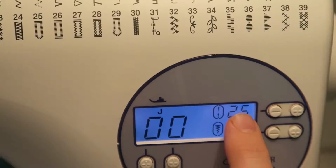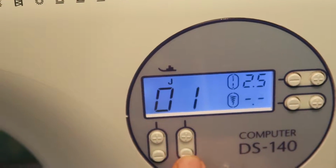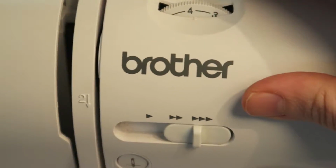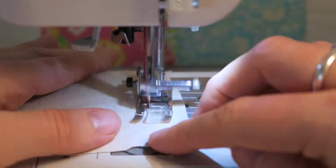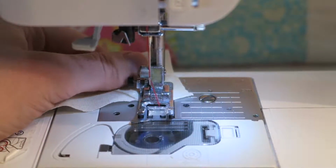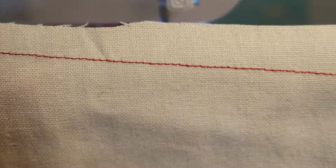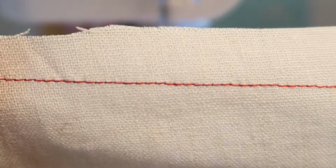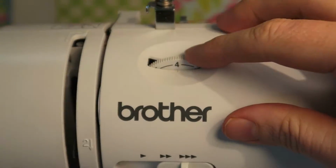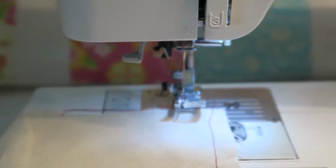So let's start with a simple straight stitch. Set it to 2.5, and let's start with the tension at 4 and see what happens. Let's sew that seam and see what it looks like. So that's what it looks like. I'm using contrasting thread so you can see what it looks like on the top and on the bottom. And it seems to be the proper tension. I can't see any bobbin thread on the top and any upper thread at the bottom.